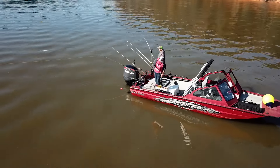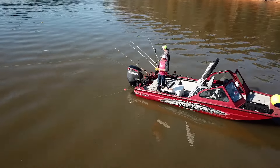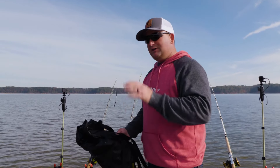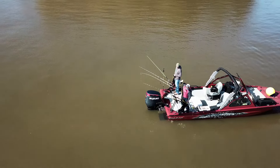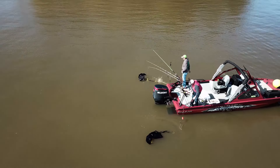We just made our first drift and we were kind of going into the wind — it was pretty calm. We're going to turn around where we marked and caught those fish, and we're going to go back down. We'll be going with the wind, so we're going to use these drift socks, put them out on each side, and then use our trolling motor to pull us into it. These help us control the boat better and we can position on that ledge where we need to be. Let's get these out, get the boat slowed down, get it where we need to be, and get some baits back out there and catch a fish.